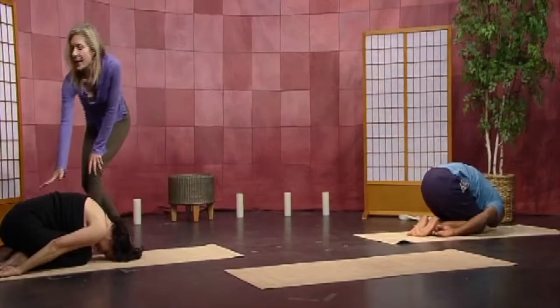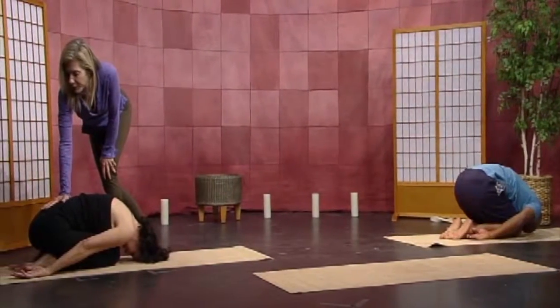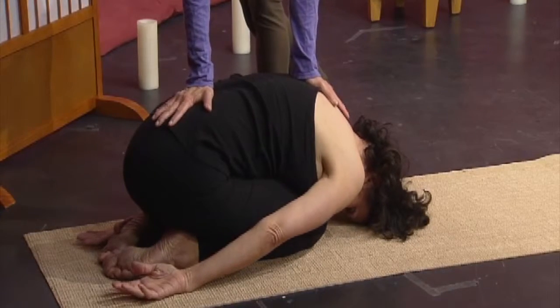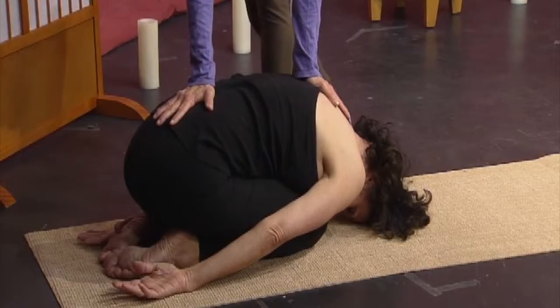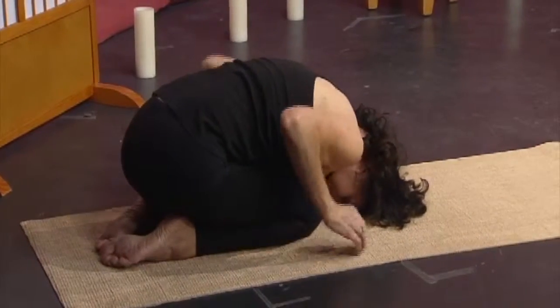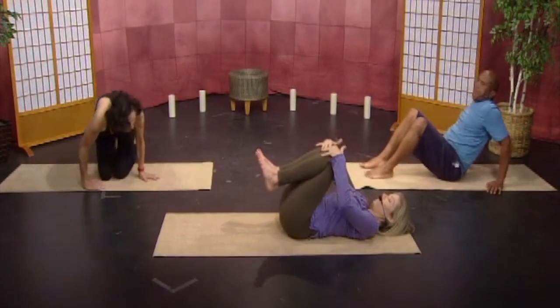Always returning back to the breath. Beautiful. Returning back to the breath. Nice. And then from here, we're gently going to come back onto our backs, hugging our knees. Give your knees a big hug.